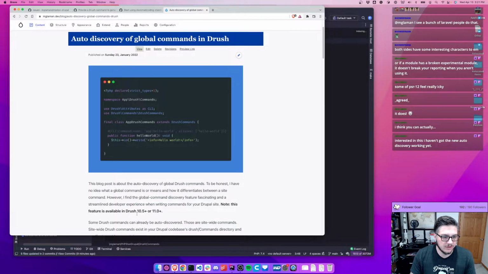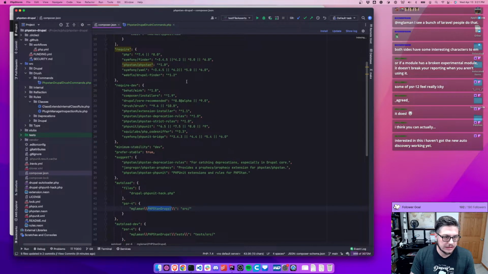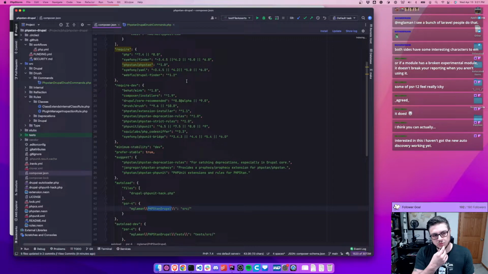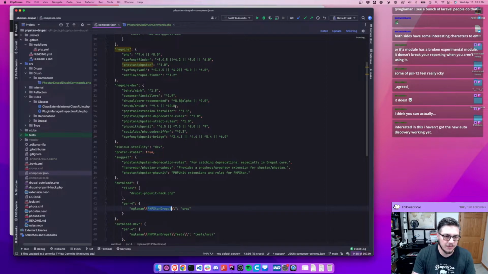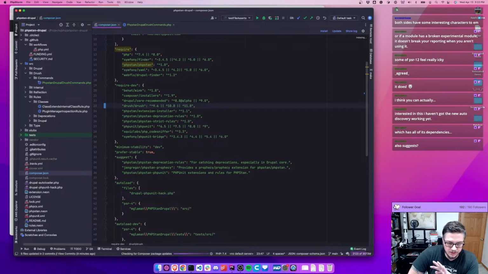I just realized that this is going to put a requirement on Drush 10 or 11 as a dependency. Oh no. Shoot. Well, no, it'll just be a class that exists, but it won't do anything. That's right. I'll keep it as required dev, and the command class won't do anything if Drush doesn't exist. So Drush will remain a dev dependency because it won't do anything unless it exists. And it suggests, yeah. Well, I don't know. Every Drupal site has Drush.